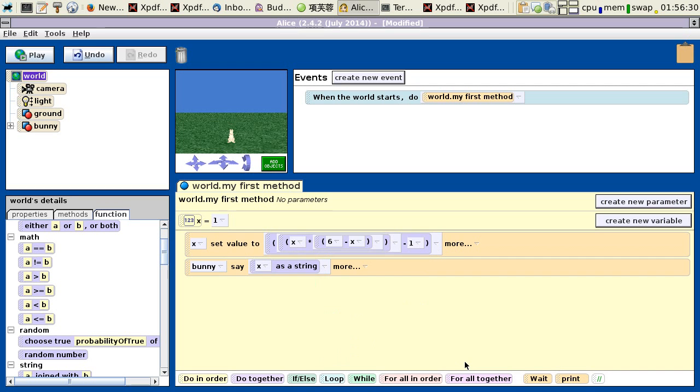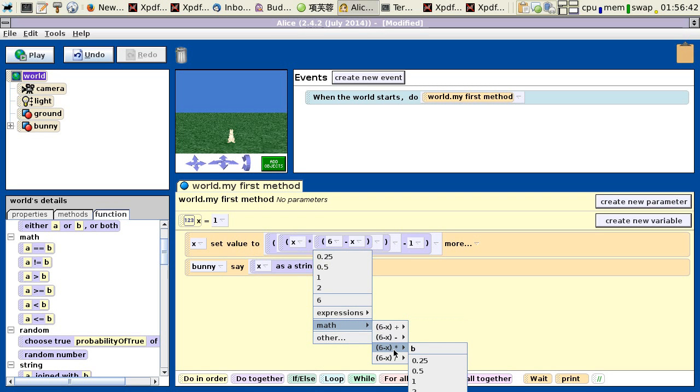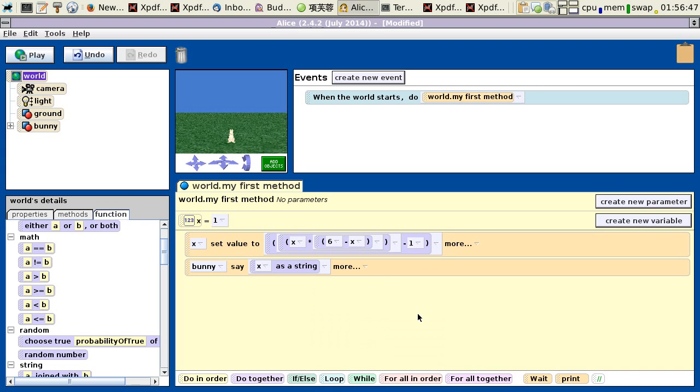So, just think back to algebra, and the way Alice works with math isn't too confusing. You can see what it's going to do, where you're going to be inserting things.